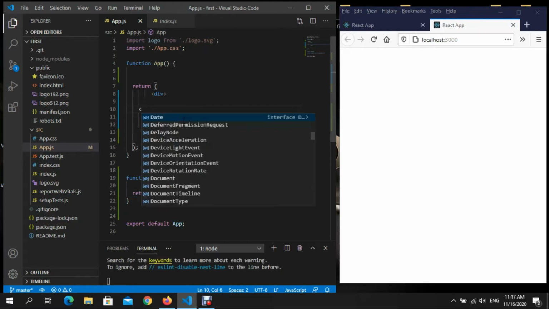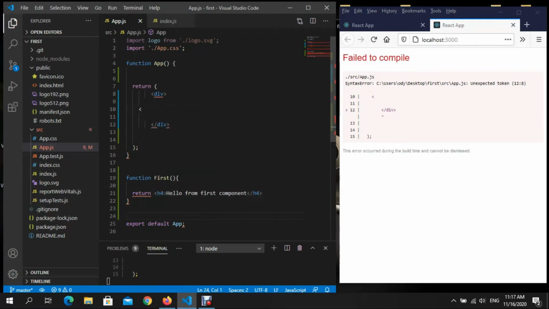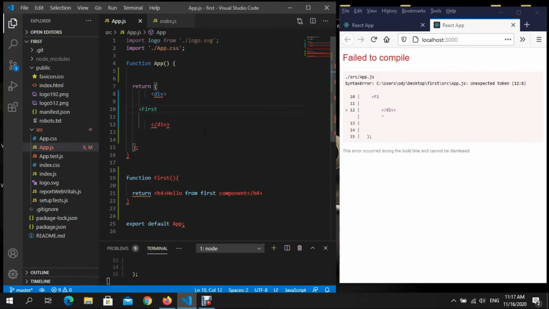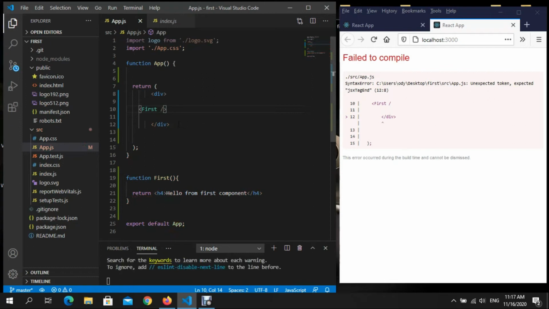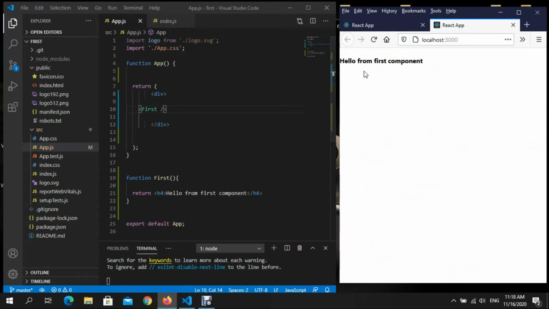Cool. Now we have to import it inside here. In order to use a component, we have to start its name with a capital letter. Okay. Here is the first. Okay, we have to write First here, and then we have to close the tag. Right? Let's see right now. Okay, we see hello from first component.